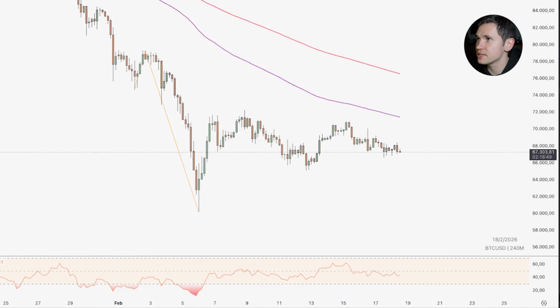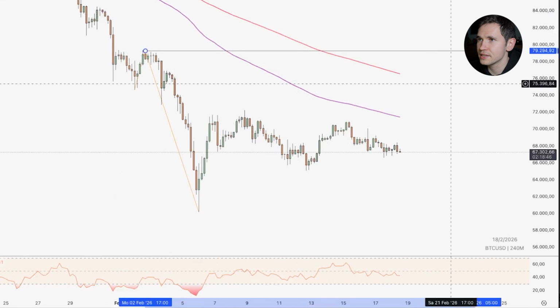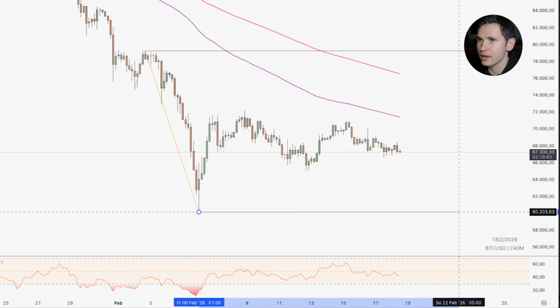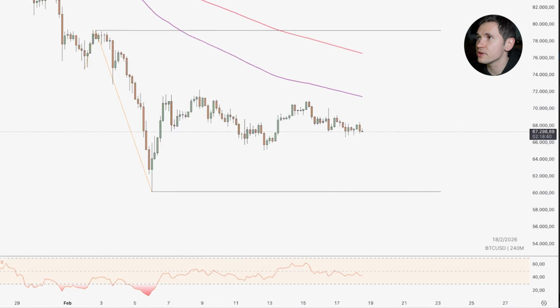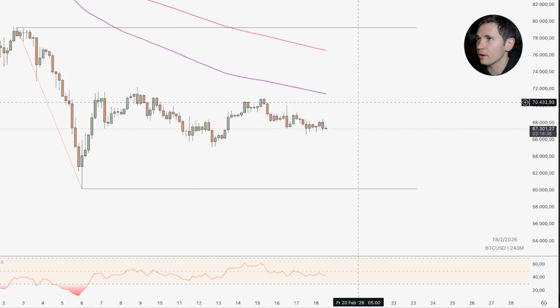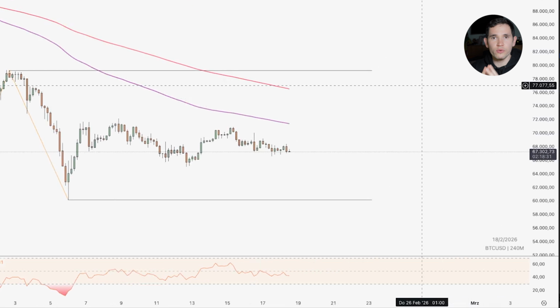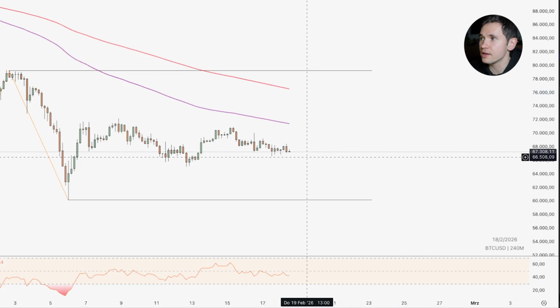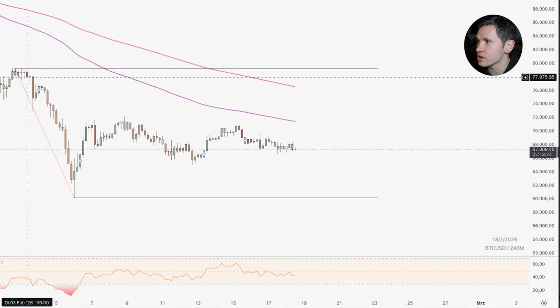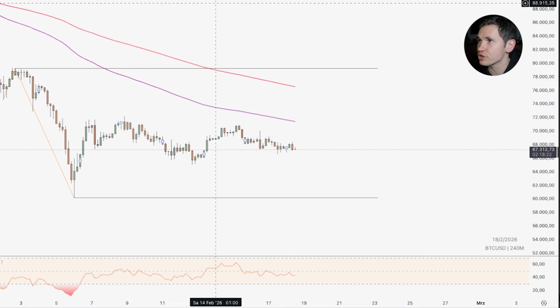According to my rules, this is one leg to the downside. And now, as you can see, we are in this leg since we put in this low, and we now go from there. Everything in between here is just noise guys. I don't care about it. So what am I looking out for on the higher time frame? I always trade with the trend guys, so I need the trend to be in alignment with my trade. And if I want to go long, price should be bullish. And as we can clearly see, price is bearish here.